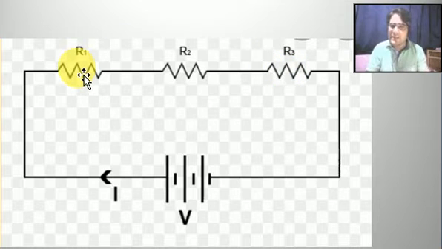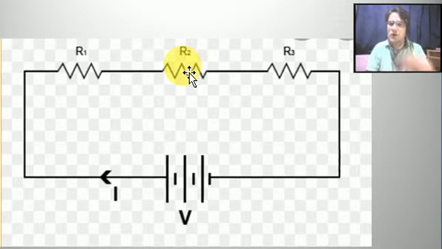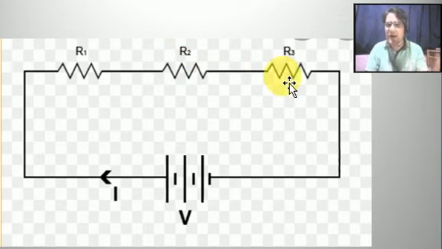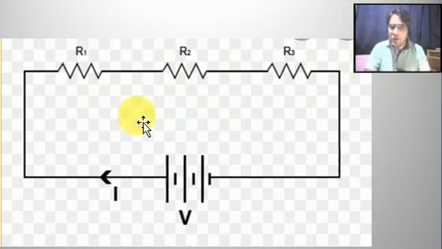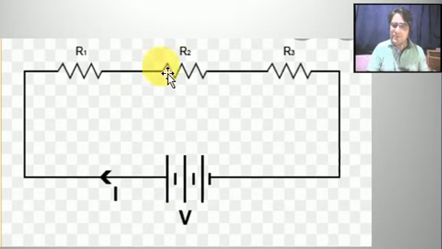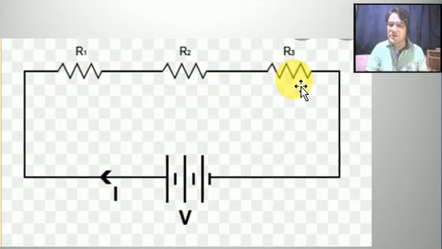Suppose R1 is having the potential difference V1, R2 is having the potential difference V2, and R3 is having the potential difference V3. और उन potential differences का अगर हम combination देखेंगे V1 plus V2 plus V3, वो कुल मिला के टोटल जो सर्किट हमारा है वहां पे टोटल पोटेंशियल डिफरेंस है, that is V. तो टोटल तो V है, लेकिन R1 V1 पे, R2 V2 पे, R3 V3 पे, V1 plus V2 plus V3 will be equal to V. That is the total potential difference of this conductor.